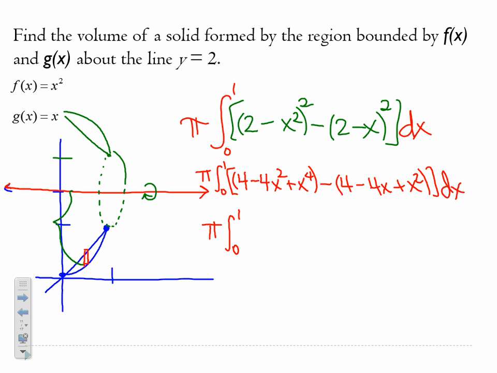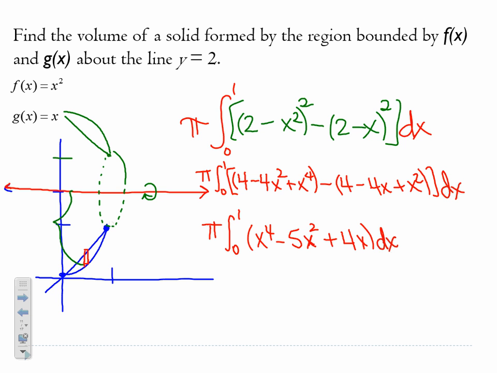So let's combine like terms. We have 4 minus 4. We have x to the 4th. What about our x squared? Negative 3x squared. And our x's? No, that's negative 5x squared. Aaron's not the only one helping me here, right? Then we have plus 4x? Yes.